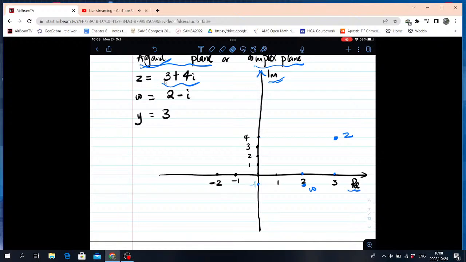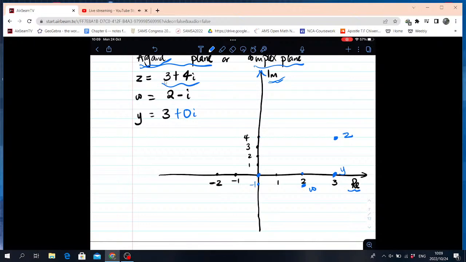And then if you want the complex number 3, which you can write as 3 plus 0i in the standard form, then we can say the point would actually be 3 here, and then the imaginary part is 0, so we are still here, and that becomes our y. So that is the complex number y there. So just for you to have a picture of what it would look like. We would go into more details when we get into section 6.2 on this.